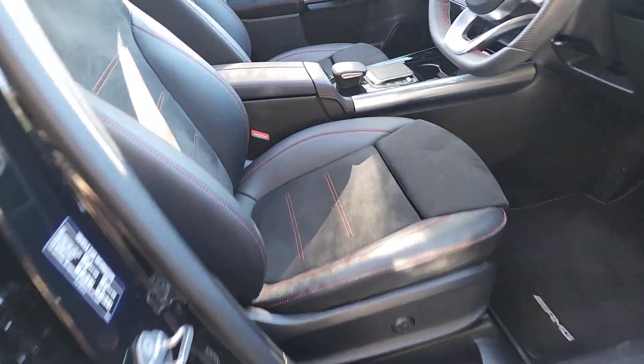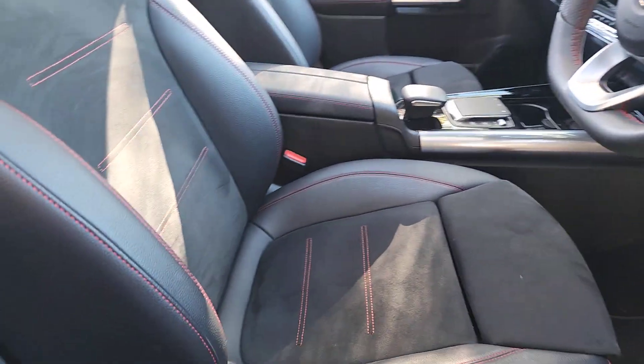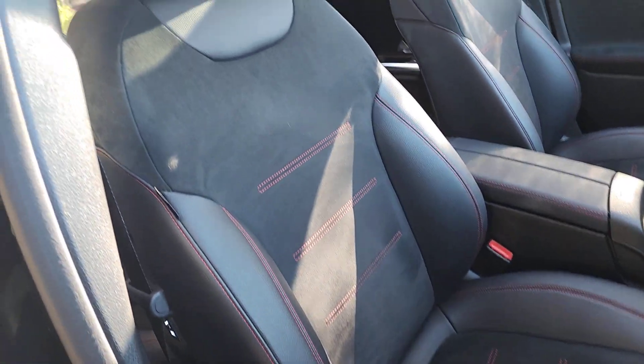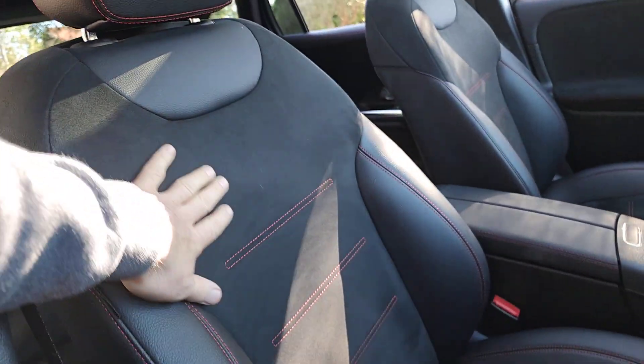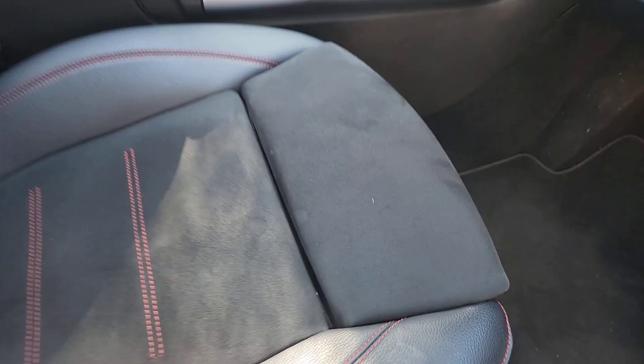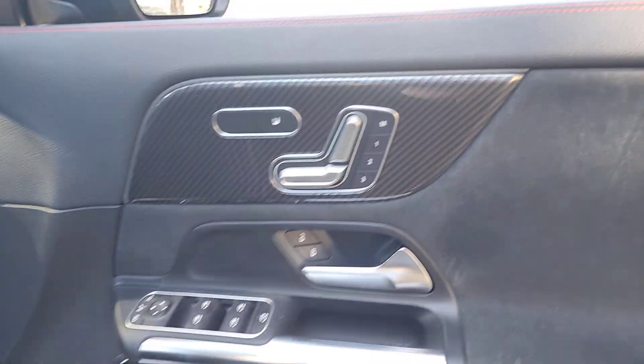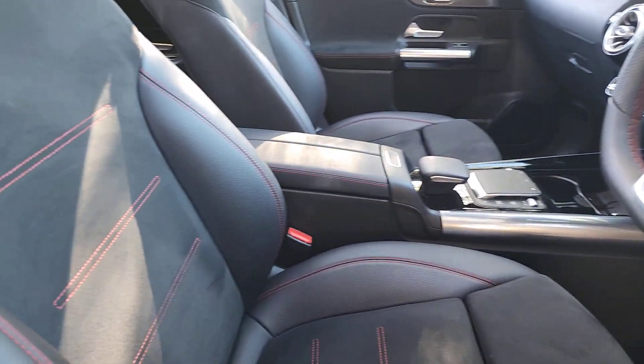The list will go on and on as to what this car has got. First of all, it's the update with that massive new digital dash, flat bottom steering wheel, paddle shifting transmission, and the sportier seats with nice Alcantara and faux leather on the outsides. You can adjust that section to go forward. It's got automatic headlights, heated seats, and memory electric chairs for both the driver and the passenger.